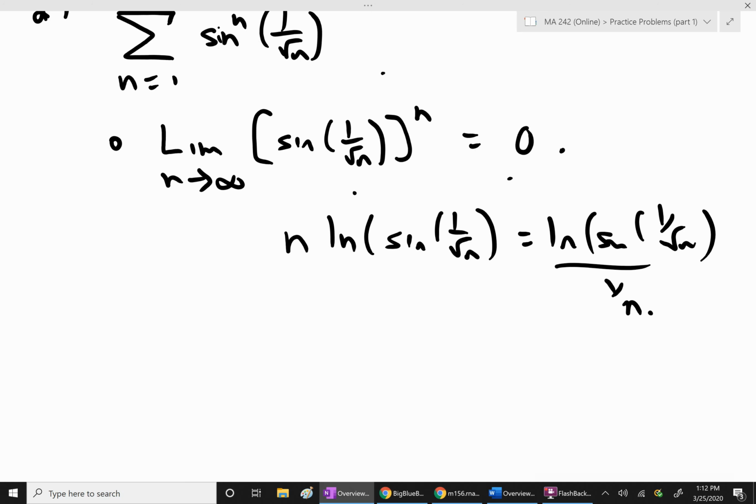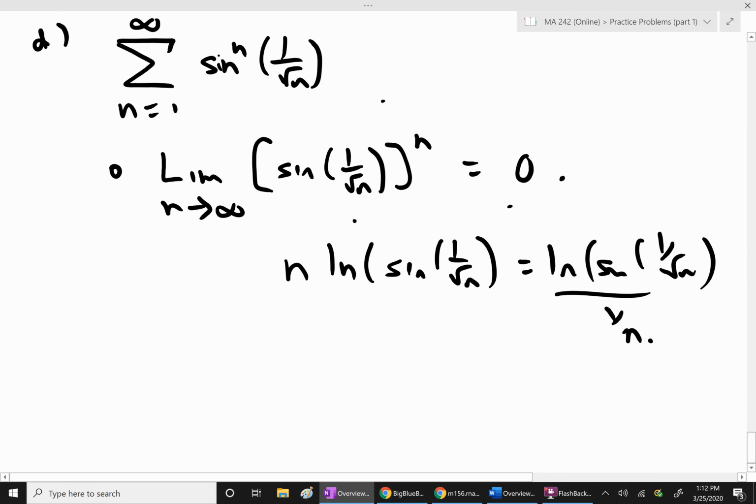Okay. So does this look like any of the series I know? No, it doesn't. It doesn't look like a telescoping series. It doesn't look like a geometric series. The geometric series would be a number raised to a variable power. And it doesn't look like a p series because it's not 1 over the variable raised to a fixed number. So it's none of those. So we're going to have to use a test. What test are we going to use and why?